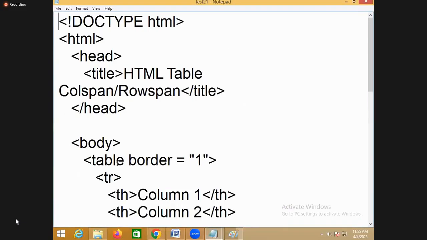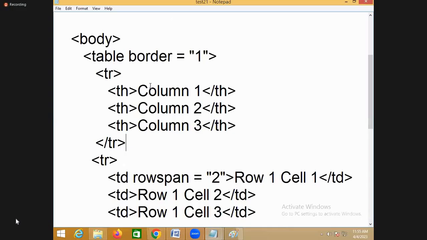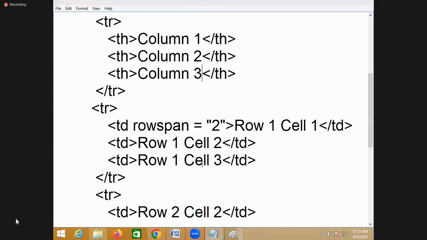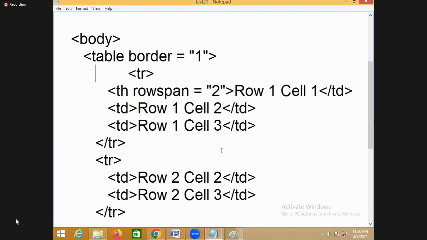See here. What I want: column 1, column 2 and column 3 are there. What is column 1 here? Employee number. What is column 2? Employee name. What is column 3? Salary. Column 1 is employee number, column 2 is employee name, column 3 is salary. It means column 1 here, if I take this as a header, assume that this is a header. Now I am just removing this. If you take this as a header, now table header, row span, how many rows here?